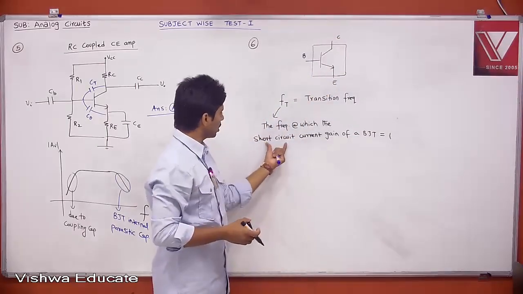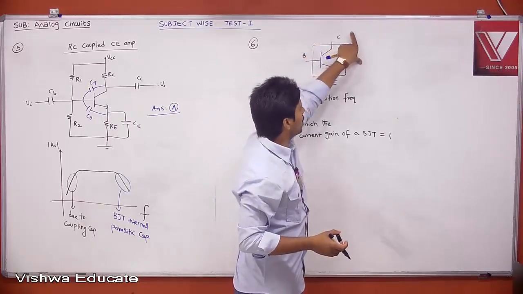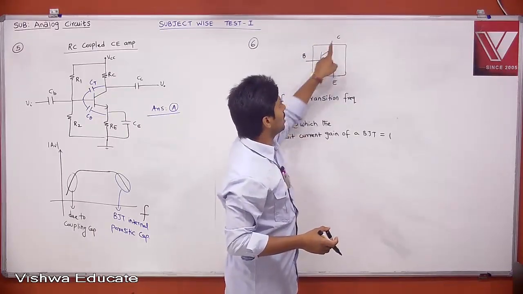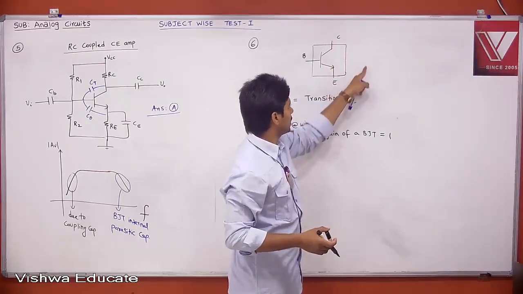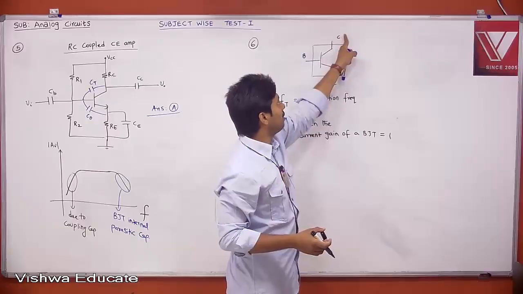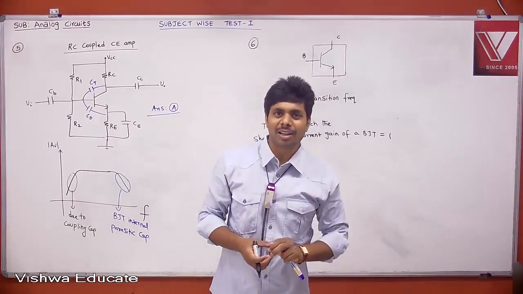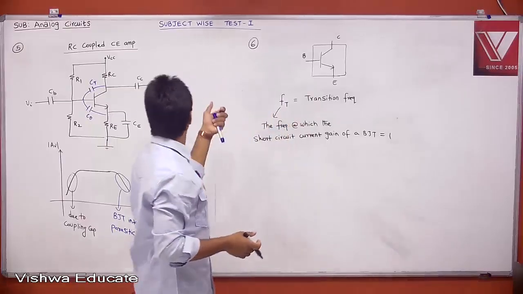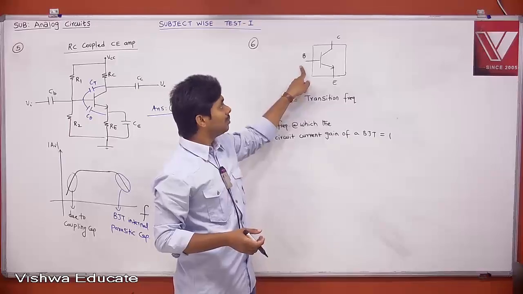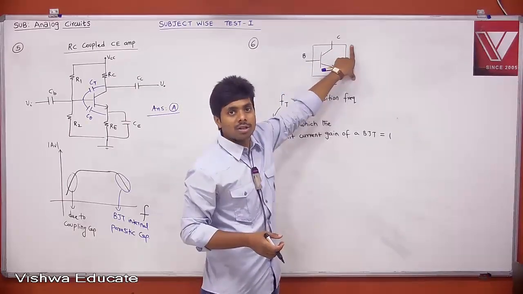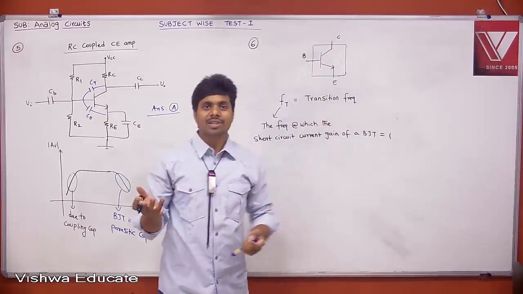But what is the meaning of short circuit? The current gain is the change in output current only because of change in input current. Then we have to take capital VCE, delta VCE equal to 0. That is nothing but short circuit. When you short collector and emitter, whatever output current you have, is that equal to the input base current? But is it true? Typically, what is current gain? Just before, I think in the fourth problem, we defined it. Current gain is the change in output current only because of change in input current when VCE is constant, or delta VCE is equal to 0. Then definitely that is nothing but your beta or hFE, right?